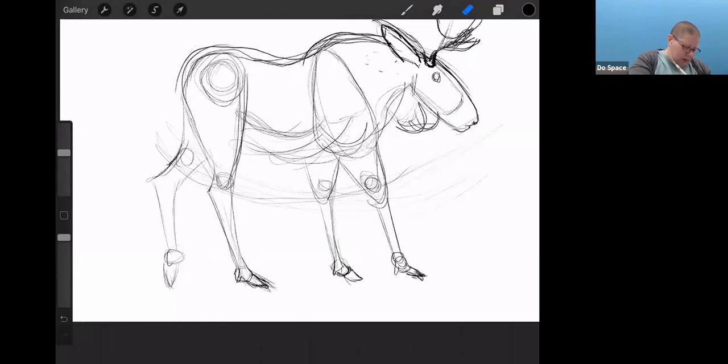There's his toenail. Then this one, he's got his foot in there. Almost called it a paw. Got his foot in the air, so we're gonna draw that one like this, and we'll get the back side of that hoof.